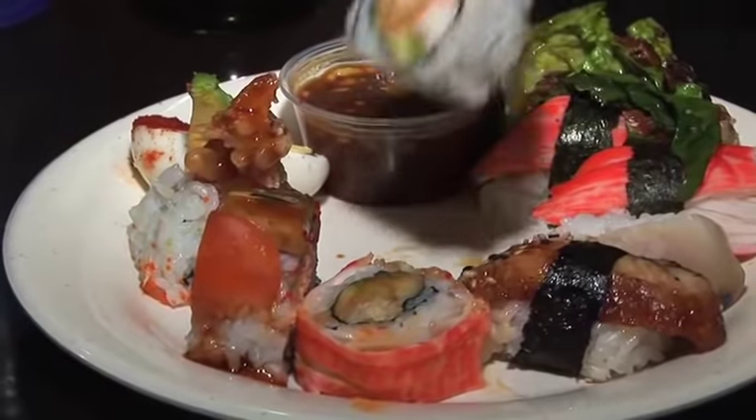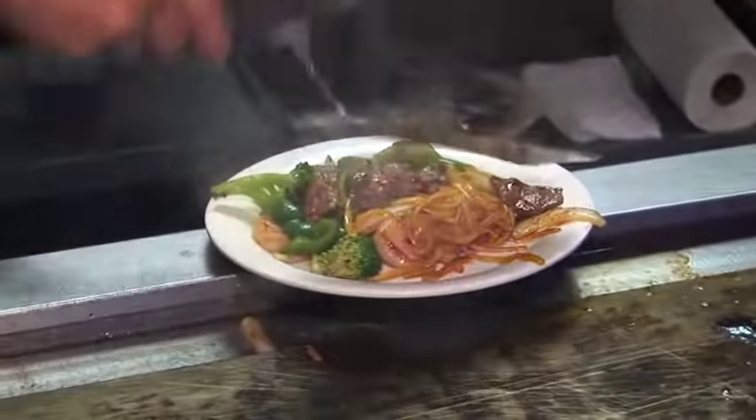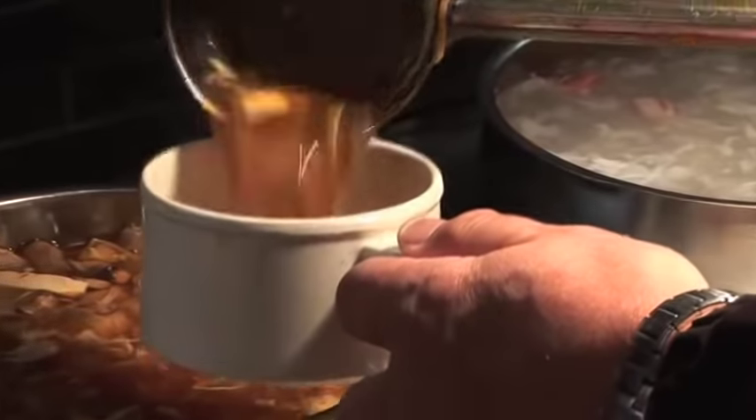This is my fourth time here. I'm from Chesapeake, but the first time I came here I was just blown away. The atmosphere is great, the food is great. I come here mainly for the sushi because for the price, you can't beat the quality, the selection — everything is great. The fact that there's not only a sushi bar, you get a Mongolian grill bar, and you get a traditional Chinese bar. You can't beat it at all.